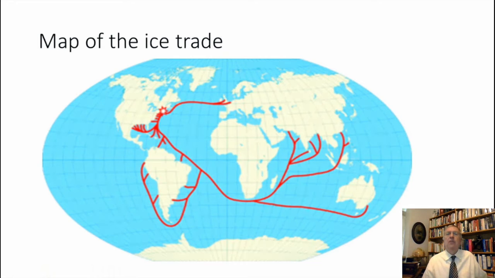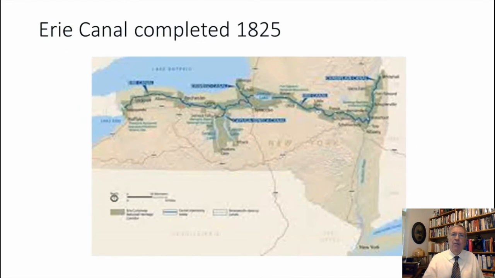all around the world. So you could cut big blocks of ice in New England, ship it all around the world to India and so forth. If you go to Monticello in Virginia, which is Jefferson's home, you'll see the ice house where they bought ice, kept it. Of course, once you receive it at your house, you had to pack it in ice and so on. So that went on until the arrival of mechanical refrigeration, where they could start making ice and ice cubes locally, so you didn't have to bring it in by great distances anymore.